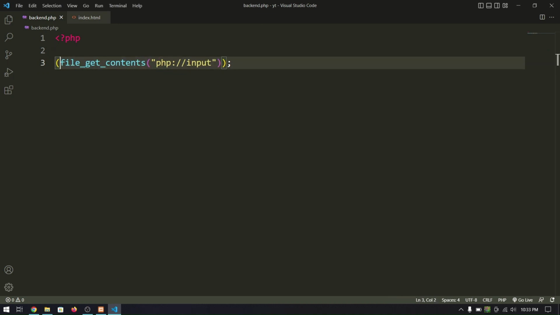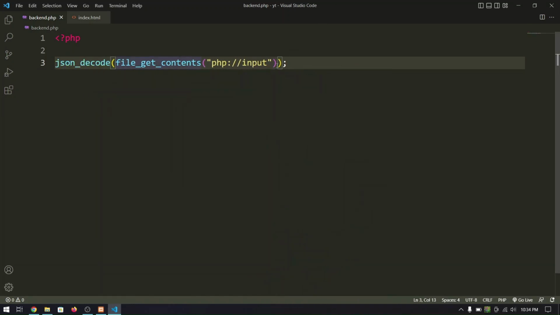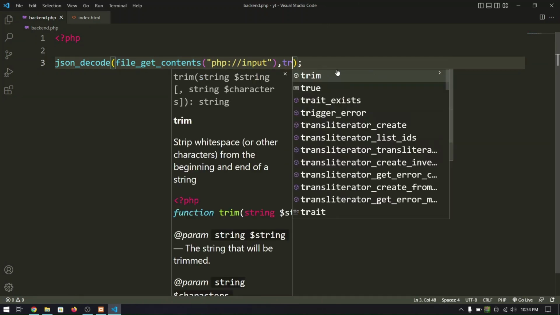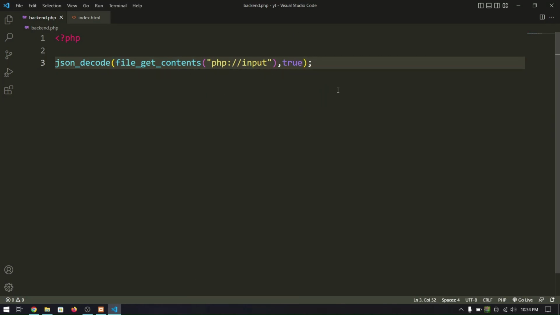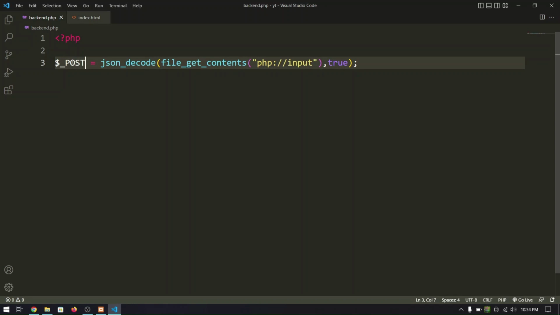I am moving this whole function into another function, json_decode, and this function will take true as the second argument because we want an associative array. So now this will return an associative array, so we can store it in a post variable, or you can set any variable here, but now I am setting it to the post variable.